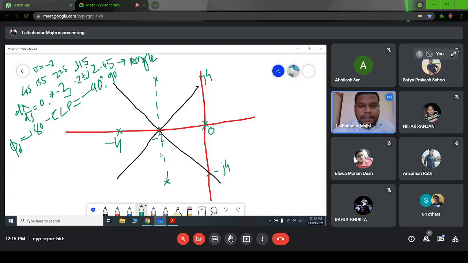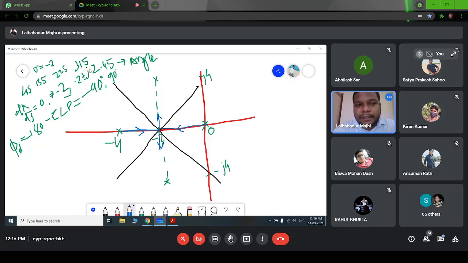So, let's start with the real pole. The real poles, from this pole there will be a root locus branch. From this pole there will be a root locus branch, and from 0 also there will be a root locus branch. Clear? And we know the breakaway point is -2. So at -2 they will meet and break. Right? They will meet and break in this direction.